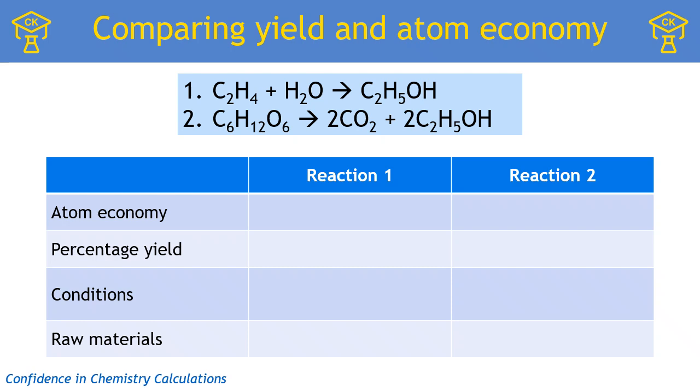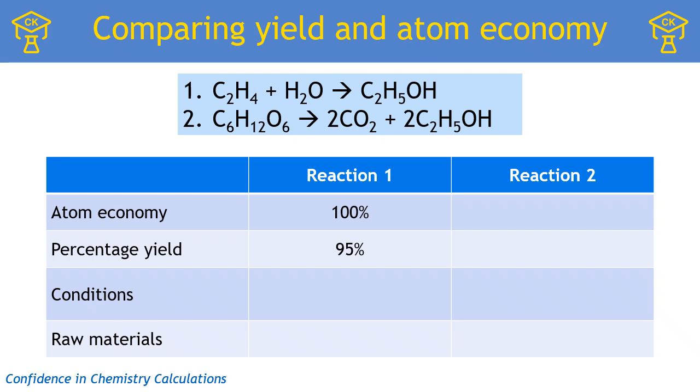If we look at two methods of producing ethanol, we can look at other factors that we might want to consider as well as yield and atom economy. So reaction 1 is one way of making ethanol using the hydration of ethene, catalyst, high pressure and temperature. It has 100% atom economy because it's an addition reaction. I'm adding two things together, there's only one product. It's got a high yield of 95%, so it's not really an equilibrium reaction. It more or less goes to completion. It's easy to get your product separate because there's only one product.